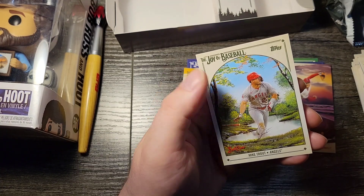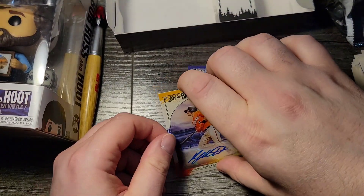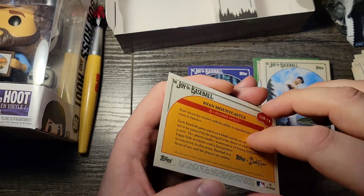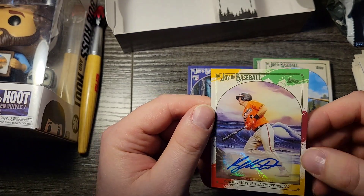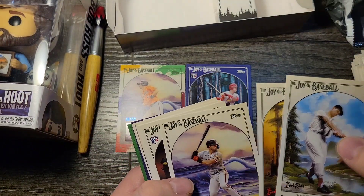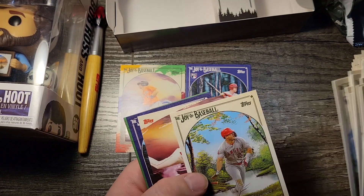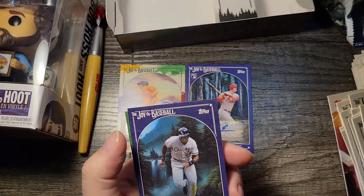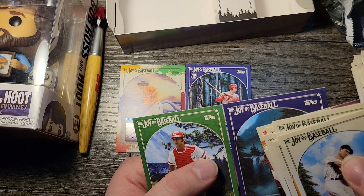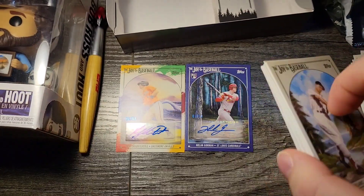And Mr. Mike Trout in the middle of a spring meadow. Big autograph here — Ryan Mountcastle — not his rookie but I believe his second year. A beautiful card with a splash of each color on it, numbered down to 99. The Nolan Gorman autograph — I believe we ended up getting two or three autos. We've got Mike Trout, we've got the Shohei, we have the Frank Thomas out of 50, Johnny Bench out of 75. These parallels seem to have thicker stock than the base cards — it almost feels like two cards stuck together, which is very nice.